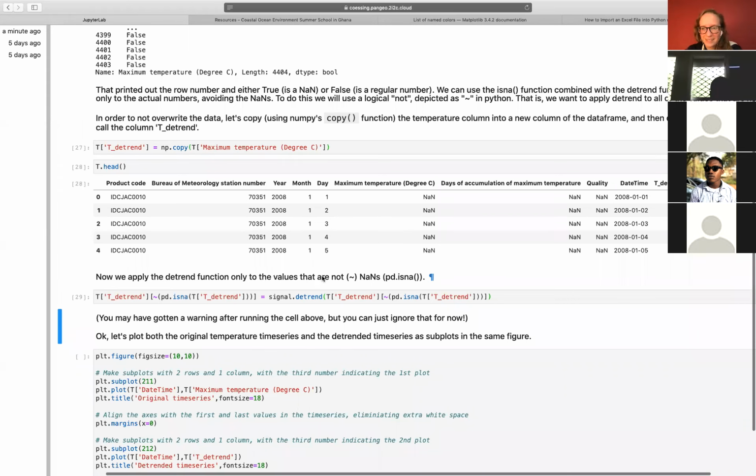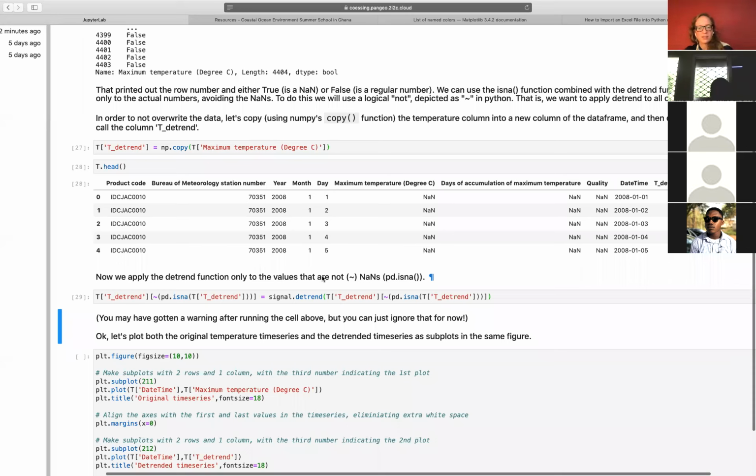Excuse me. Yes. Why do we need to detrend? So this is just a sample if we're trying to analyze some data at the moment. We have temperature, and maybe I'm just interested in the seasonal cycle, but not in a trend over 12 years. Over 12 years, you may have some sort of trend that gradually goes up or goes down. Sometimes when you're doing analysis, you don't want those trends and you want to get rid of them. So we're in a hypothetical world where we're doing this analysis and we want to get rid of that trend. So that's why we're doing it.